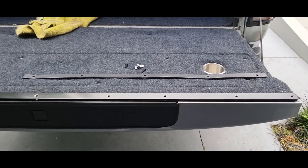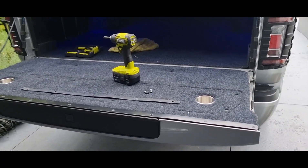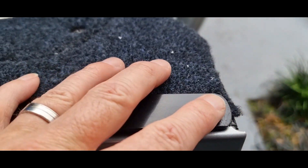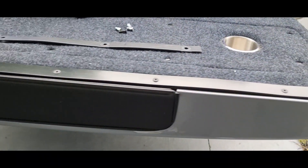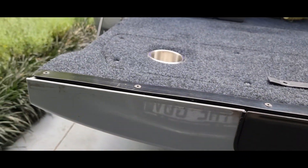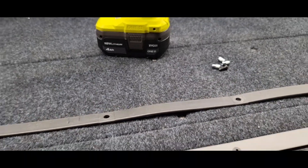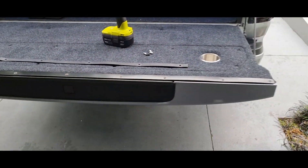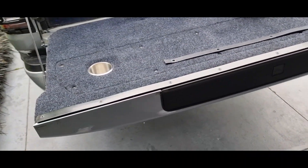So guys, I've managed to put the new aluminium bar on the tailgate with some nice little countersunk screws — black to go with the bar. As you can tell, that's a much better job, more professional than that silly little $2 bit of plastic that Great Wall give you. Don't know why they don't just do that in the first place — that whole job took me about ten minutes.